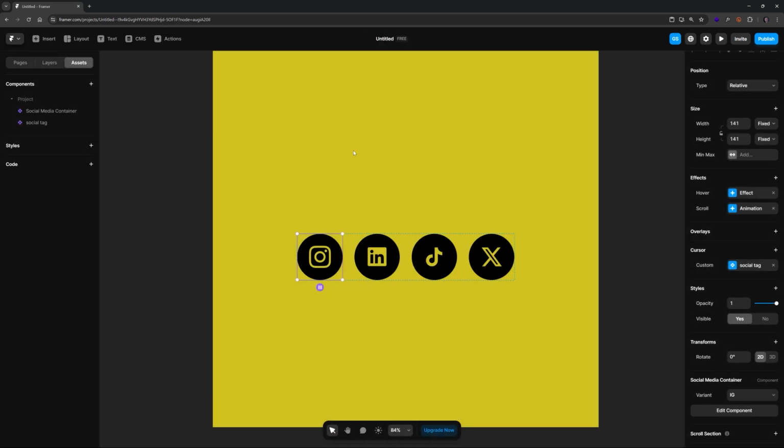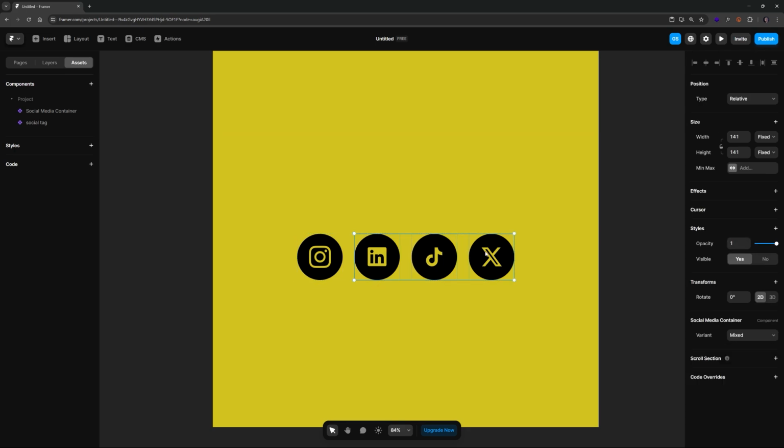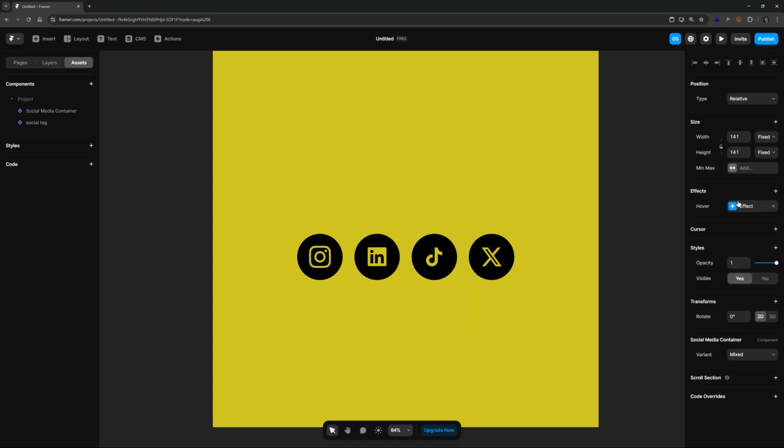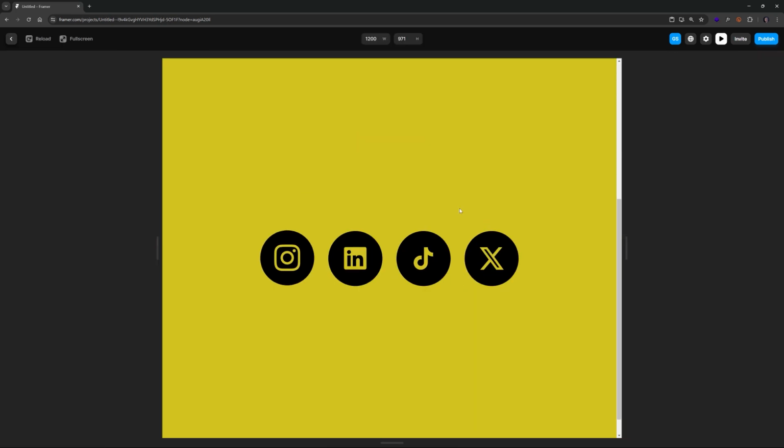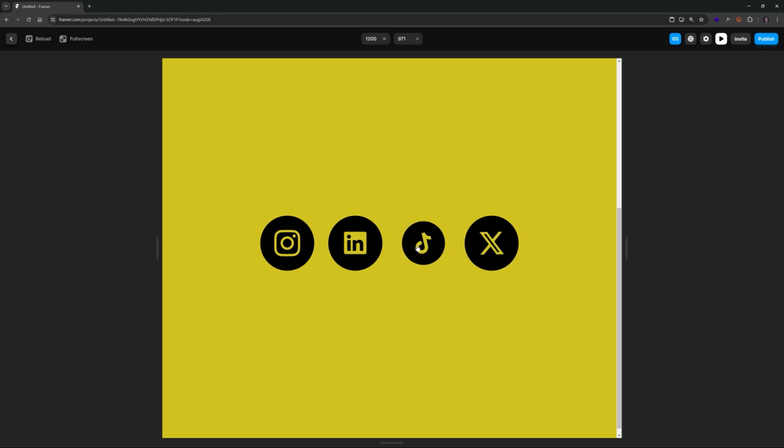Okay, so now guess what? We're going to take our effects here, like our hover effect, for instance, and I'm going to add that onto each one of these. So we go to Effects, right click, and paste. All right, so now they have that effect, but only this one has that.